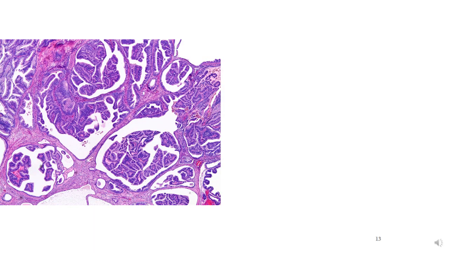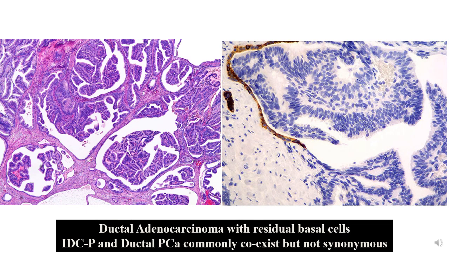Here is another beautiful example where you have a very prominent papillary and somewhat complex growth pattern within these acini and ducts of prostate biopsy. Because of this particular growth pattern, if you do basal cell markers, you will often see that basal cell markers are focally at least retained in the majority of cases. But that should not be considered necessarily as a manifestation of an intraductal carcinoma diagnosis. Keep in mind, both acinar and ductal adenocarcinoma can grow within pre-existing ducts and can have an intraductal component. So the difference here is based on the cytology, not based on the location within the ducts.